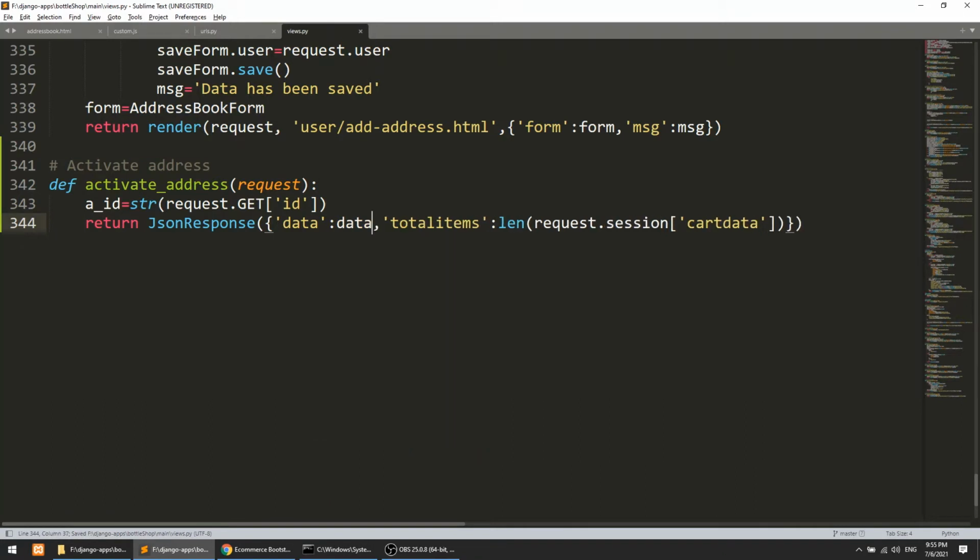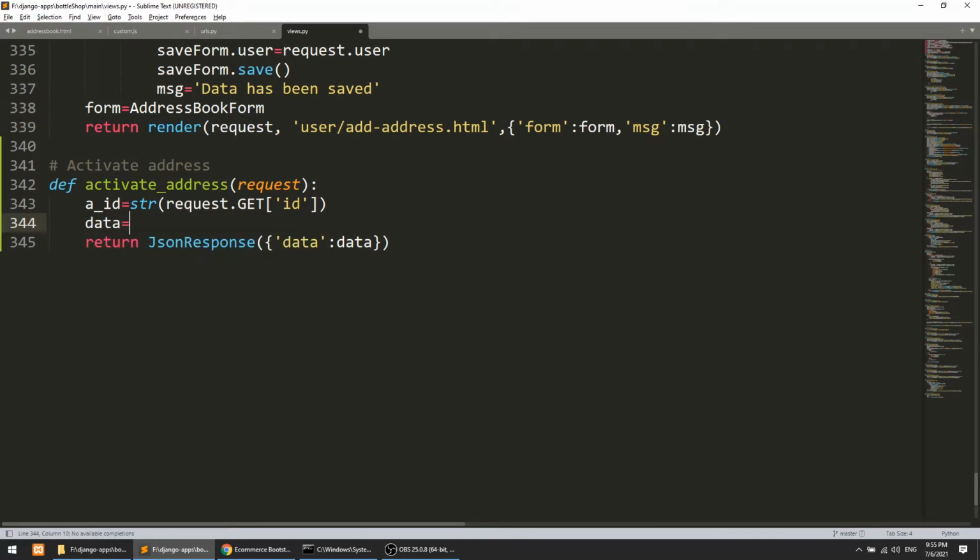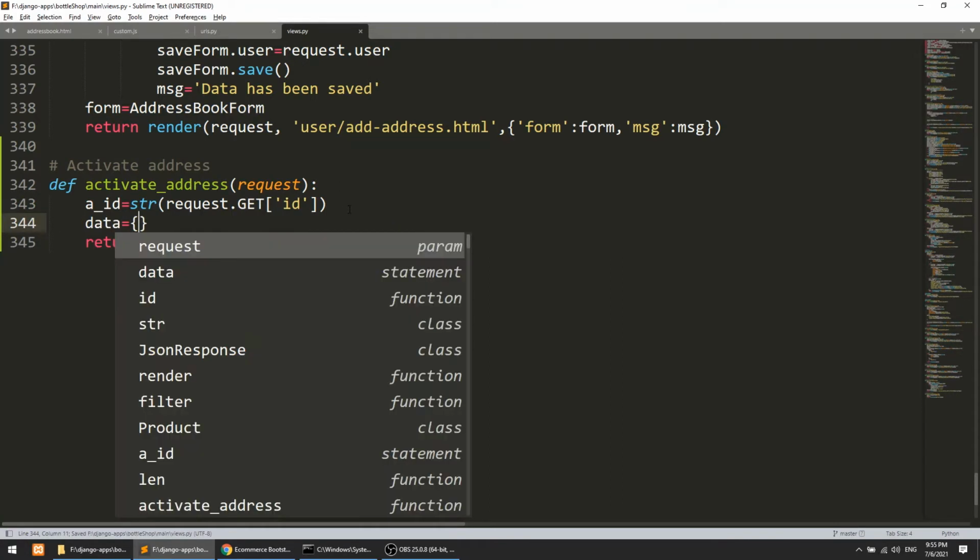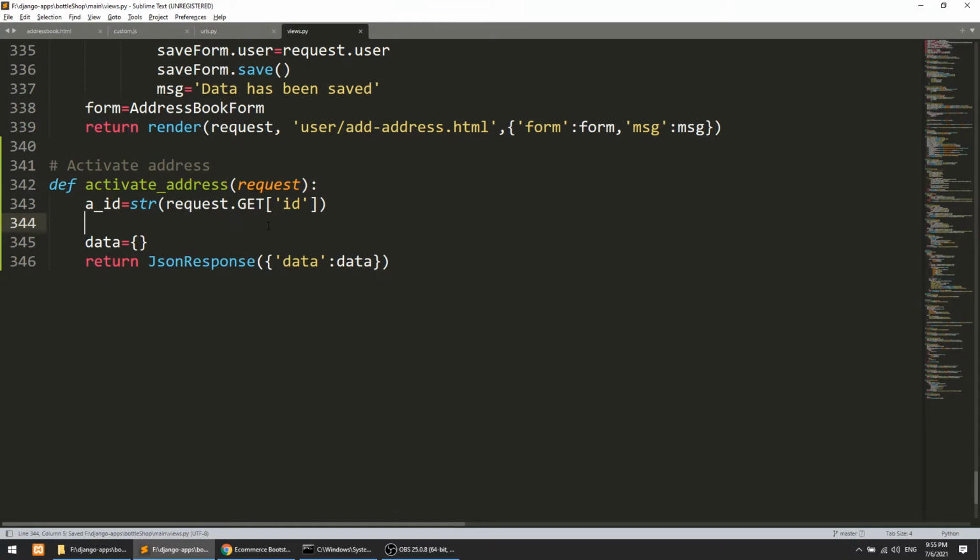Here we will return the data. I will remove this, and set data equal to a dictionary. We will see what we need to add in this dictionary. We have an ID, and we just need to activate this ID and deactivate all the others.